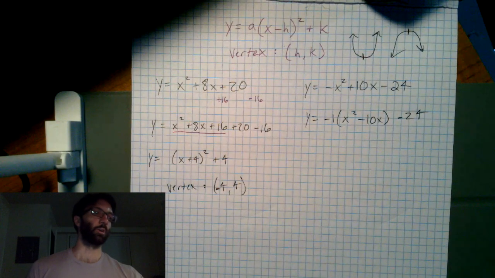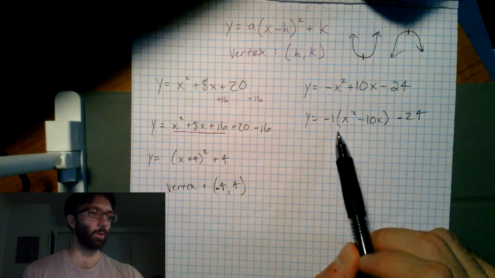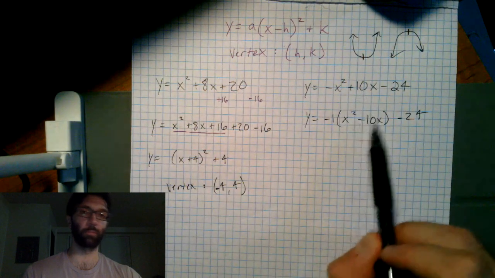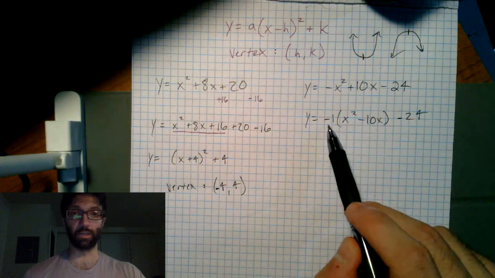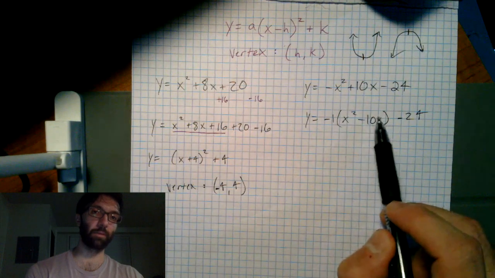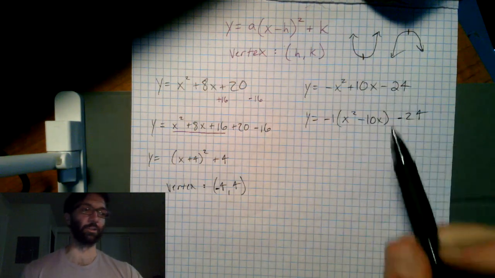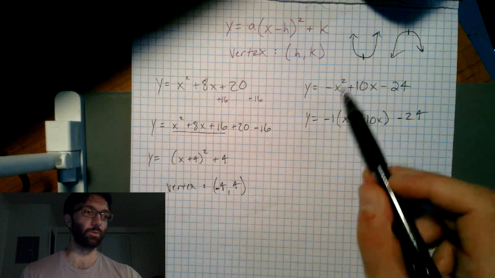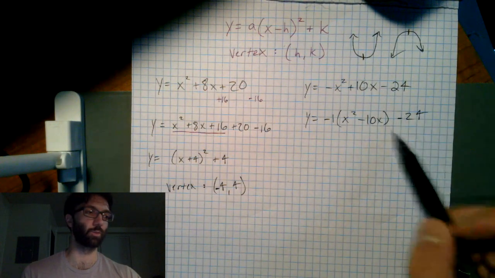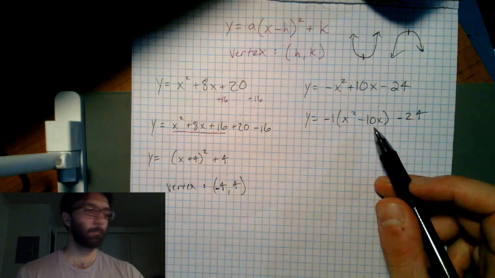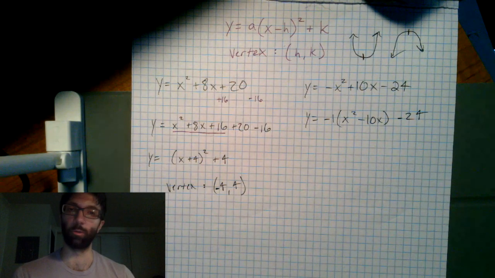All right, so I factored out a negative 1, so I basically just flipped the sign of this term and this term and put them in the parentheses, because if I were to use the distributive property, you'd see I'd end up back here. But again, I just factored the negative 1 from these two terms, so this negative 24 was unaffected. All right, and now what I'll do is I'll complete the square, because I want that perfect square trinomial to factor into a binomial squared.